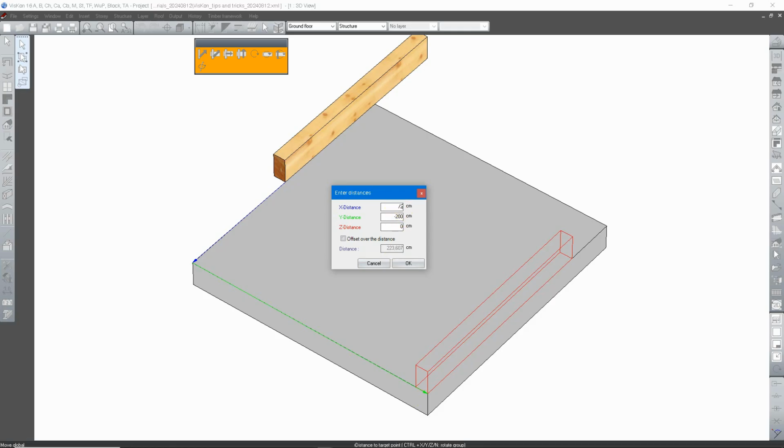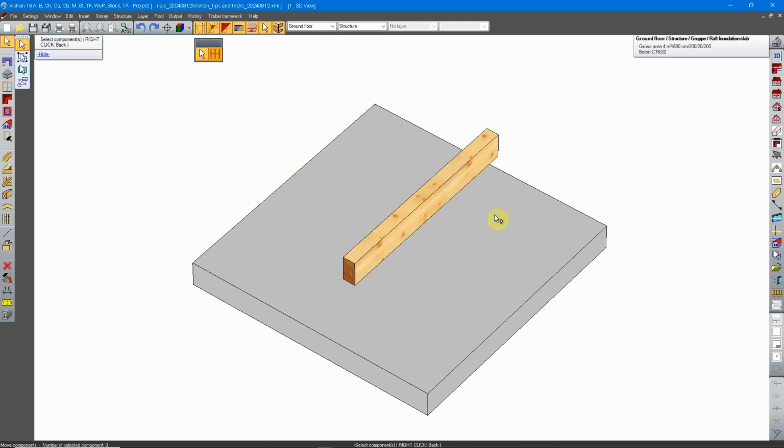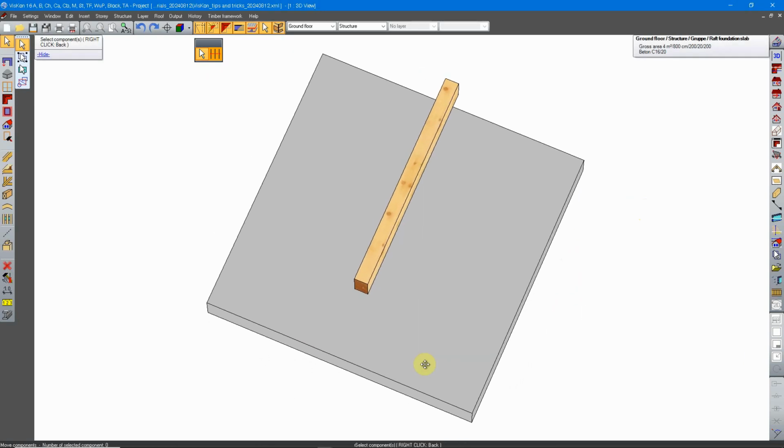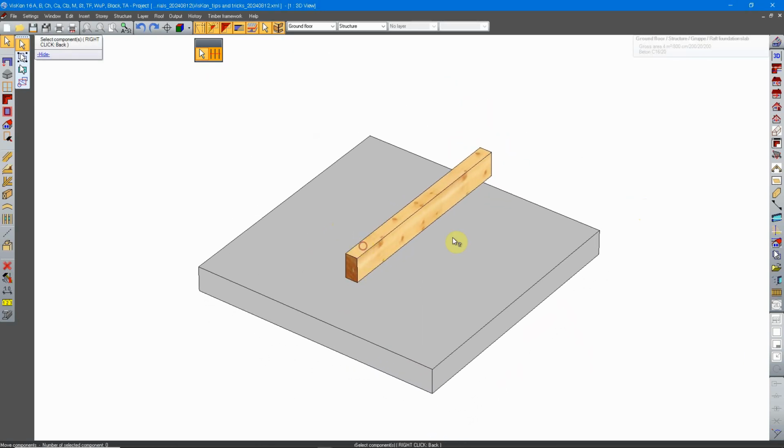Maybe divide this by 2, sorry, minus 100 divided by 2, and this as well. And now I moved it globally. This is the global movement.